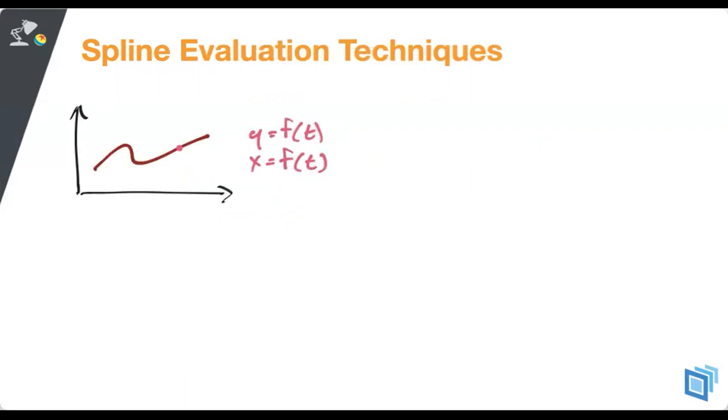The way that splines actually work under the hood, a Bezier spline is an implicit curve. It is a pair of functions, y and x, both as a function of an abstract parameter t that increases continuously along the arc length of the spline. And because it is a parametric curve, it is not mathematically straightforward to solve for y at x, which is the operation we're typically doing at runtime. We have a particular time. We want to know the value at that time. So it requires Newtonian iteration or some other method to arrive at a value of t, and then we just evaluate the straightforward cubic y equals f of t.